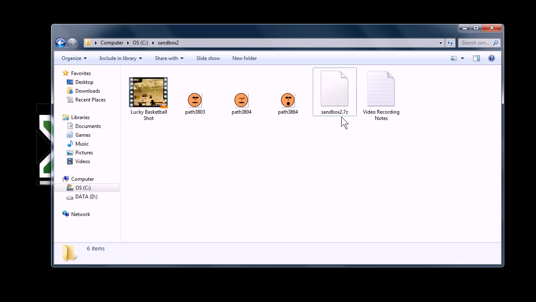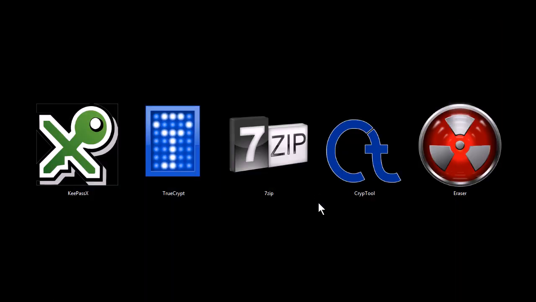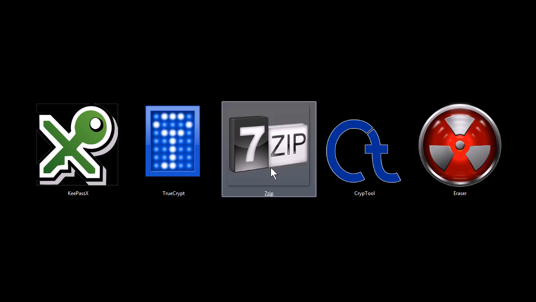And if you do it in the .zip extension, they can even extract that without even having the 7-zip software installed on their computer. Okay, I guess I should also mention you can do encryption with just the program that comes with Windows. You can create an archive and encrypt it. The encryption is just not nearly as strong as the encryption with 7-zip.